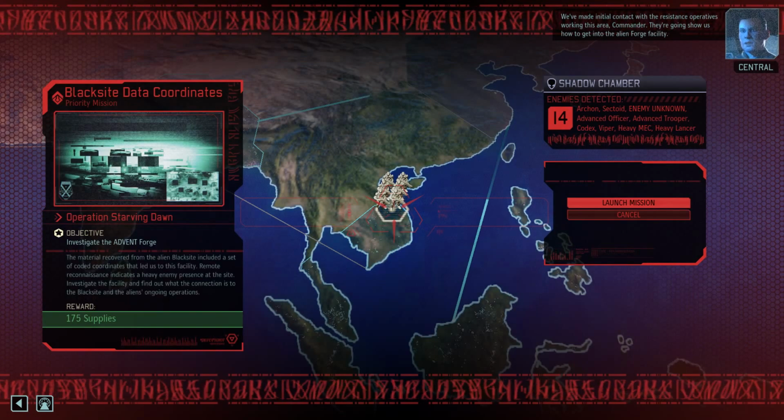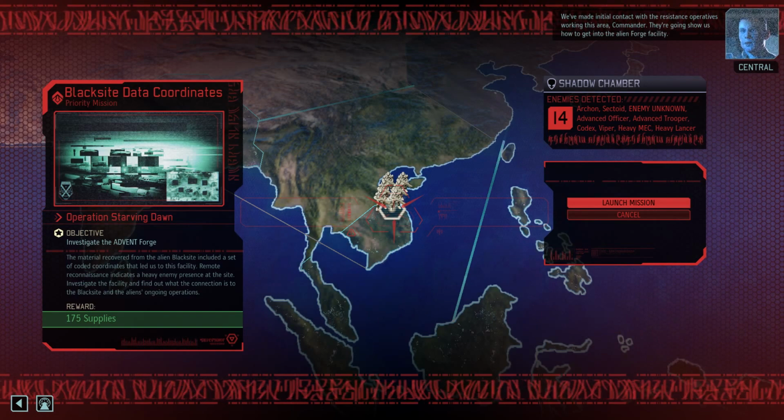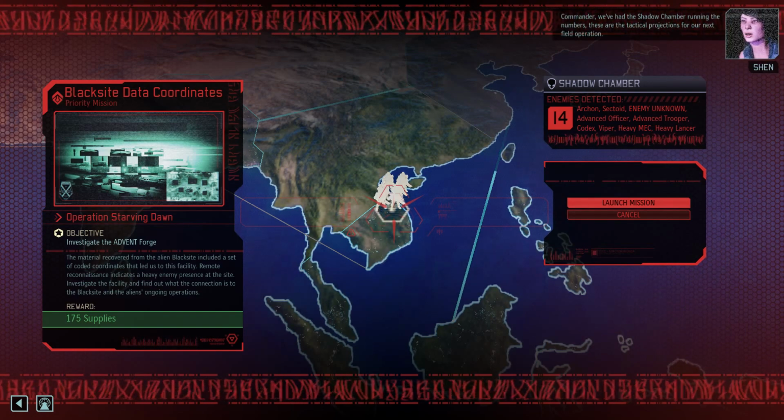We've made initial contact with the Resistance outfits working in this area, Commander. They're going to show us how to get into the Alien Forge facility.